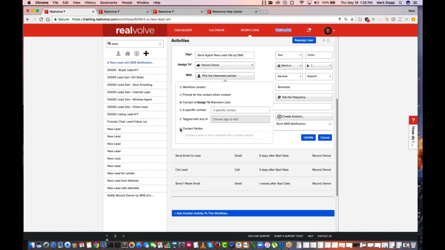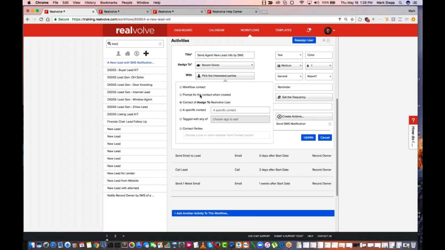You can also see we've got some contact property options where you can say, I want to send it to whoever this was referred by or referred to. For a new lead, as long as that's somehow getting in there, that would work. But that would probably be more useful if you're manually adding that referral information to that contact. So some good stuff there.